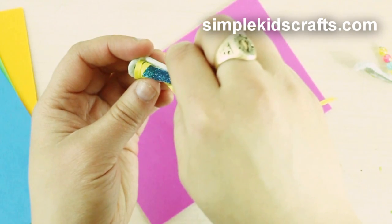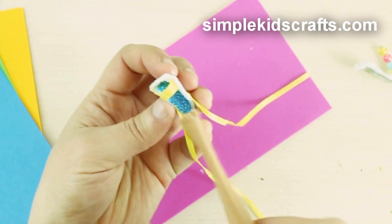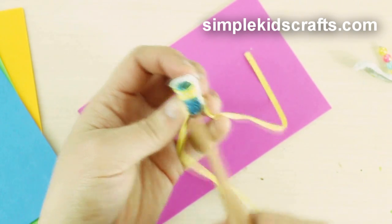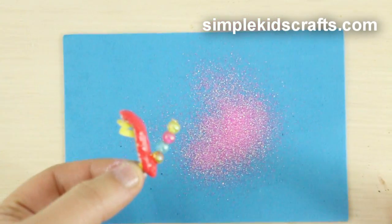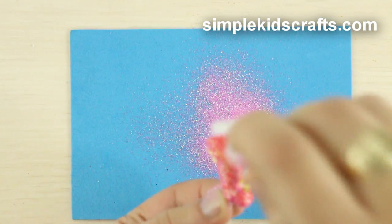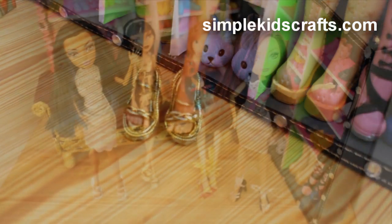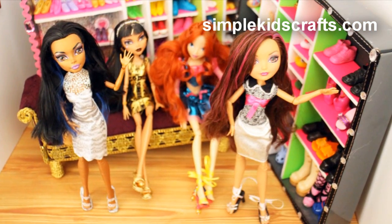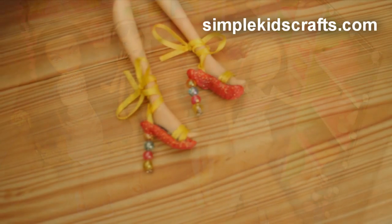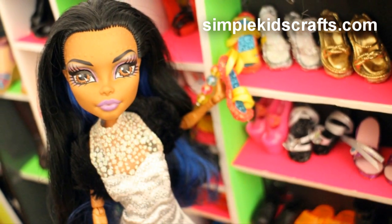You can also attach additional ribbon to the side of the shoe to keep the shoe in place. Paint with acrylic paint or nail polish and decorate using glittery beads and stickers. Here are a few of the shoes I made today. I hope that they can serve as inspiration for you to make your own shoes at home.